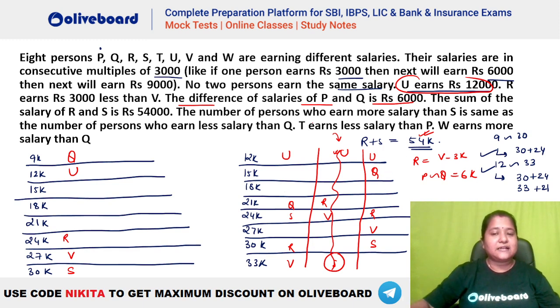Okay. After that, T earns salary less than P. So T is less than P. T has to be a salary lesser than P here. So T cannot be the highest one and P can be the greatest one. P cannot be the lowest one also, because below that we have your T. So it is given T earns less than P, W earns more than Q. So W is earning more than Q here. So you can see W can be anything here, right? W has to be greater than this one. So you can see 15K, 18K, 21K, anything is possible. Similarly, in these two cases also W has to be greater than Q.